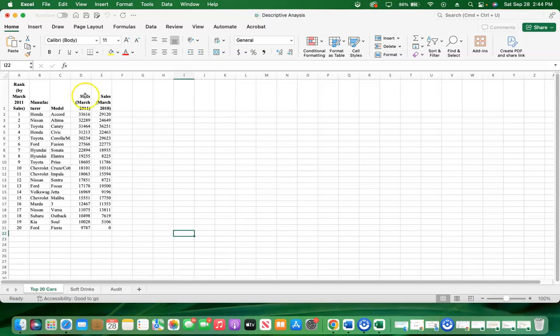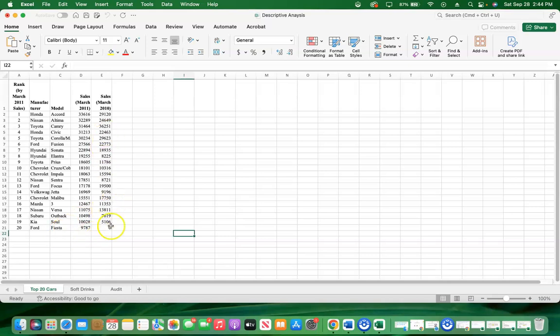When you open this data, you will see that we have sales for 2010 and 2011 for each manufacturer, and also according to the models. In this case, we have Honda Accord, Nissan Altima, Toyota Camry, and so forth.